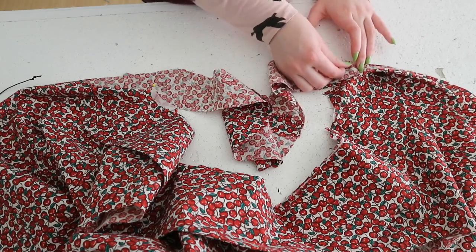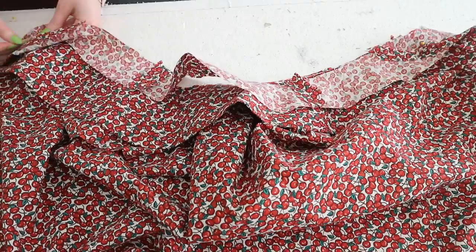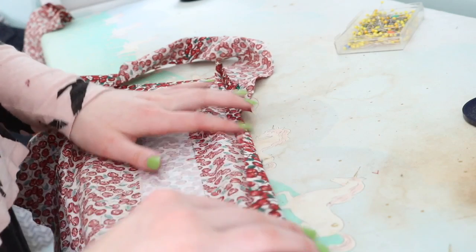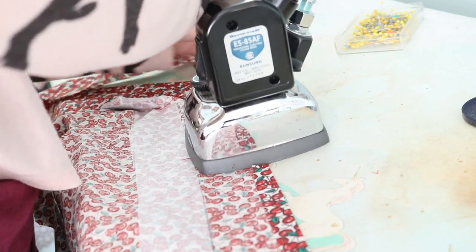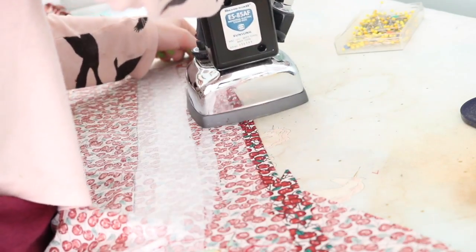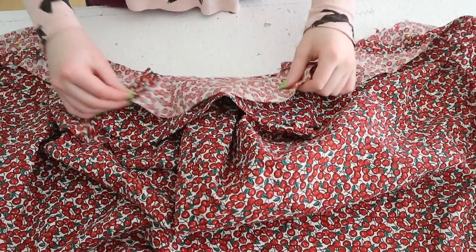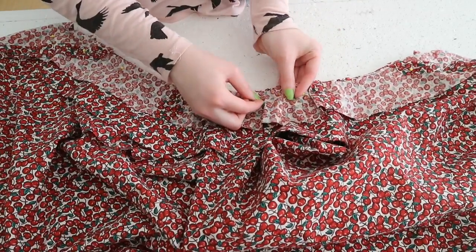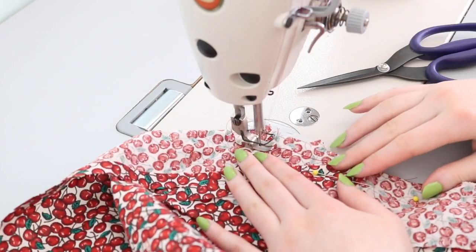Now onto step three, which involves the facing. They say: the back neck facing is seamed to the front facings at shoulders, seam neck facing to side edges of front facings, which are in one with the fronts — which is a complicated way to say that the front of the bodice forms part of the facing. So I sewed the back neck facing on, then ironed the seam allowances open, and carried that ironing so the front most edge of the bodice was turned inward by a half inch. Now they say: fold each front on the facing line, right sides together, stitch facing to neck of dress, trim seam, clip curve and front corners. The front facing line indicates where the front of the bodice is turned inward to form the facing, and once you figure that out it's pretty straightforward.